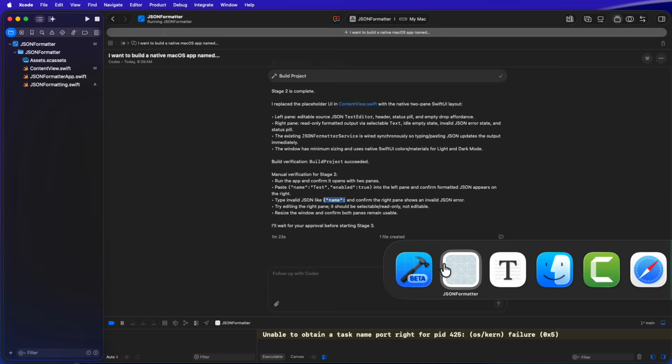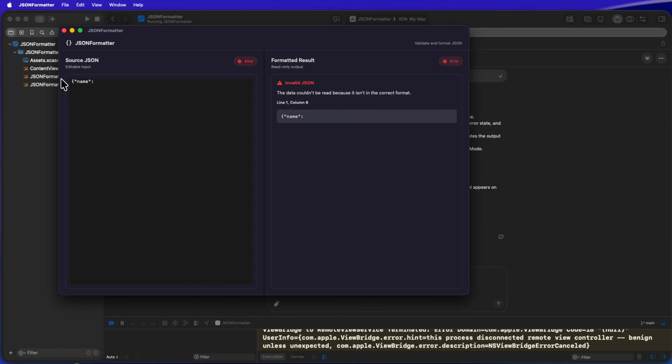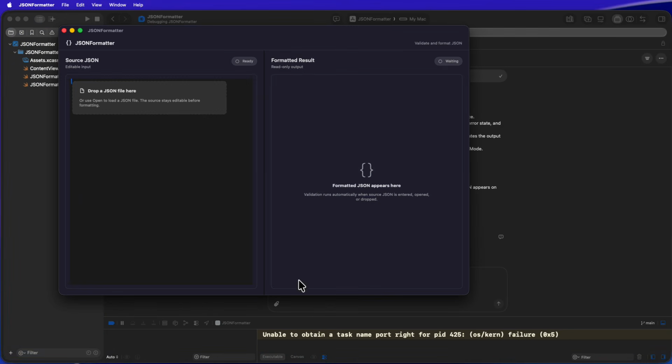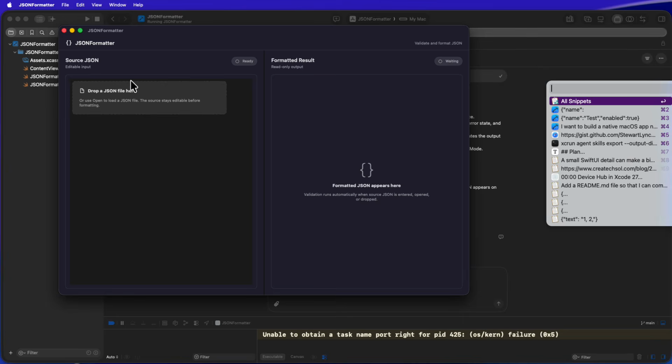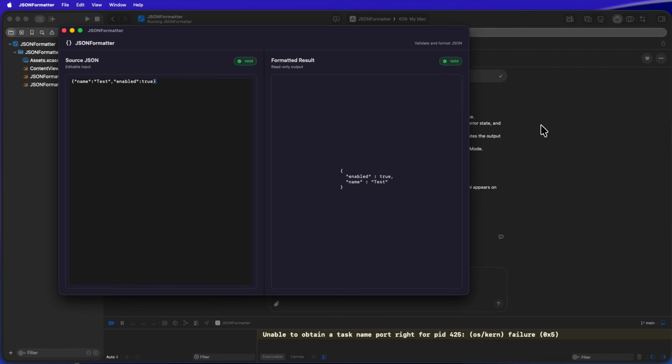Let me try some bad JSON. Great, it's telling me that there is an error, but I think I can do better than this in the presentation. We'll look into that later. So let me run one more time and paste the good JSON in again. And I'm using Alfred's clipboard manager here in case you wonder why I can get back to multiple versions of what's on my clipboard.